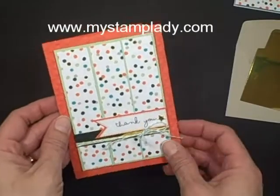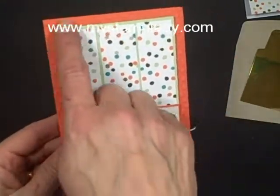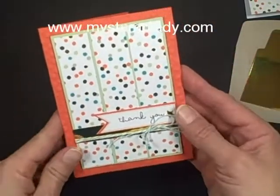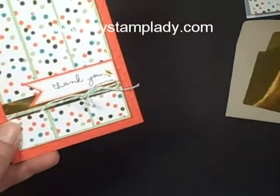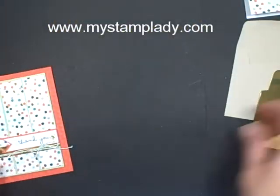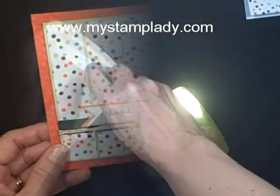I made one additional card idea here. I took a half a piece of the card base cut into three strips, added a piece of pistachio pudding cardstock, and put it onto a tangerine tango card base. I used the little star that you punch out of the other little piece, and this little strip here I cut about a half an inch off the bottom of the gold. I put together just a quick different idea — this is a full A2 size card. So you can take the parts, change it up, and do something a little different.